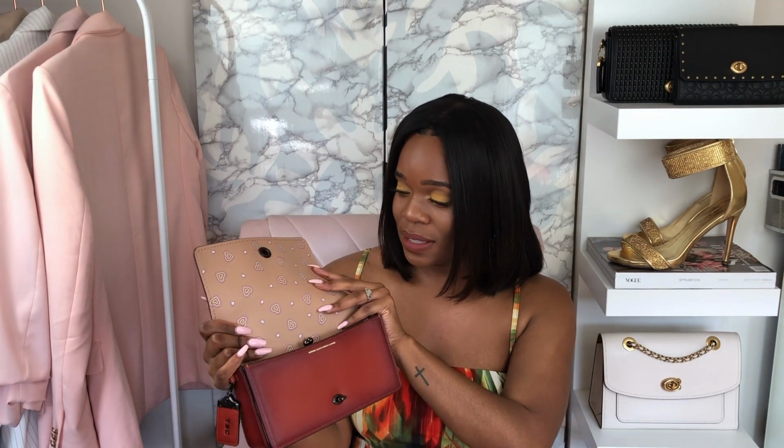It's not terrible, but I feel like if they would have just nixed the purple, it wouldn't look like it doesn't really go. Okay, my mom doesn't really mind it because of course it's the inside of the bag, and if you like the outside of the bag that much, then who cares about the inside, which I totally agree with. But I just feel like aesthetically Coach could have gone with something else. If they wanted to do just the beechwood like they did on the other side, I'm gonna show you guys. So on the other side of the bag you see just plain beechwood with no hearts or whatever. They could have just done that to the inside of the bag, and I feel like that would have made it look so much better, just more aesthetically pleasing.